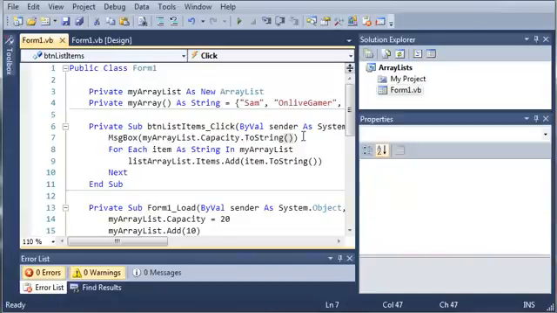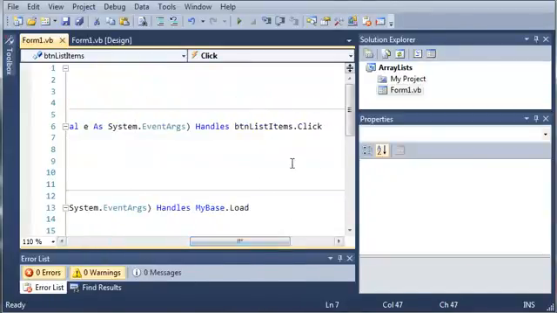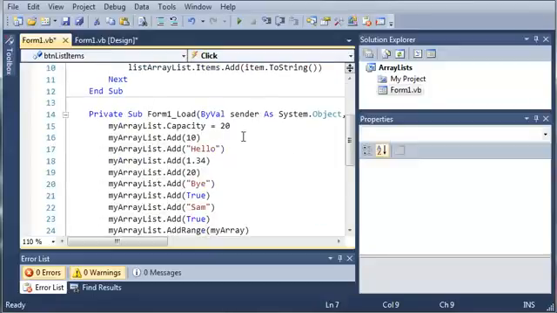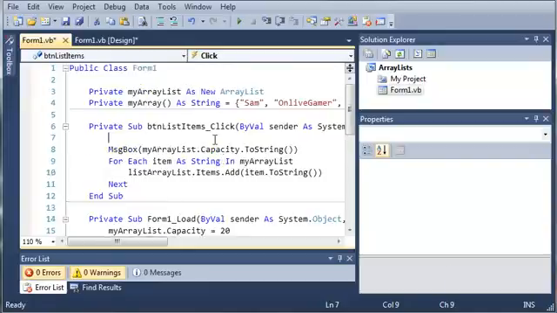What we can also do is what's called trimming the ArrayList to size. Let's say you have an ArrayList, you don't know how many items your program is going to be adding to it, and you want to let them add items until a certain point in time, and then you want to make it so they cannot add any more. Well, what you can do is trim your ArrayList to the size of how many items are in there. So we set the capacity to 20, then we added 11 items to it.